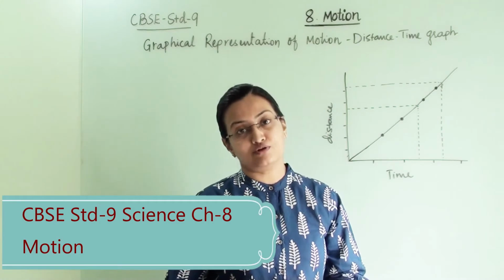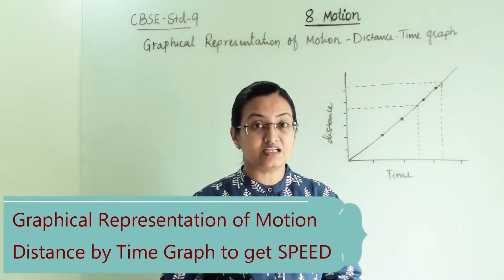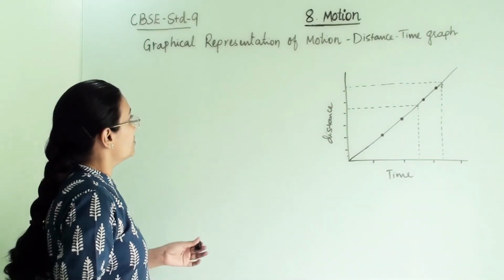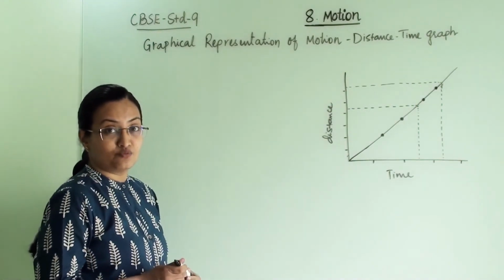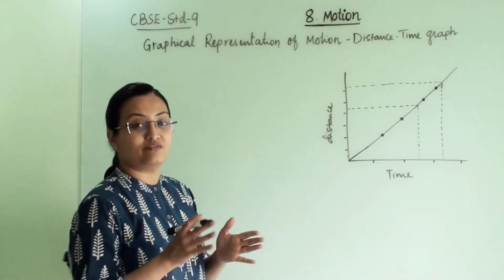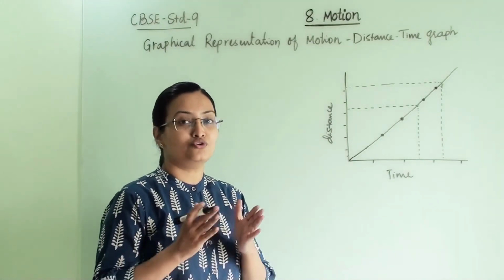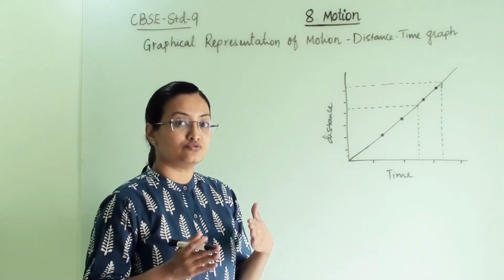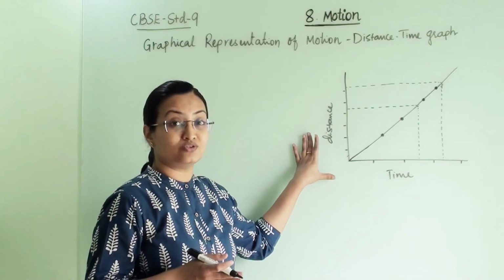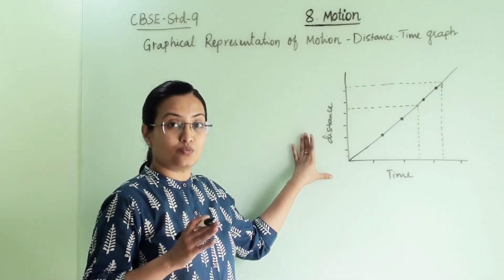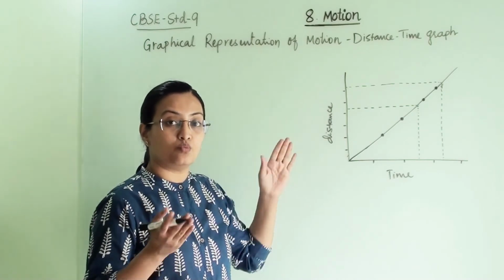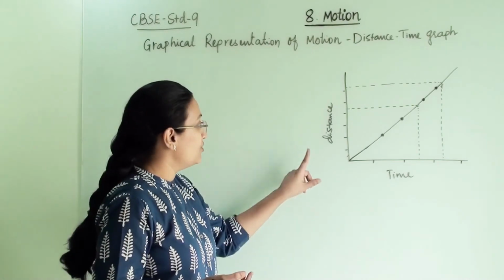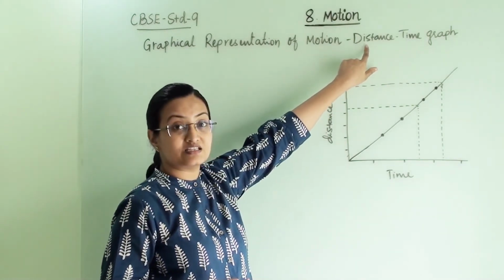Now, graphical representation of motion. Under this category, the first one we are learning about is the distance time graph. For each and every motion that we have learned till now, uniform motion, non-uniform motion, and finding the velocity and acceleration, when we plot them on a graph, we see them via graphical representation, and then see what kinds of equations we can derive from that representation. So the first category we are taking is the distance time graph.